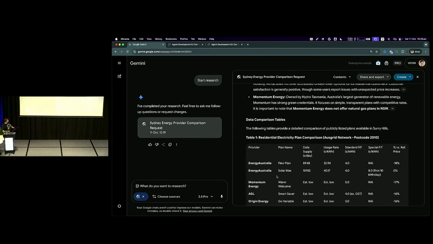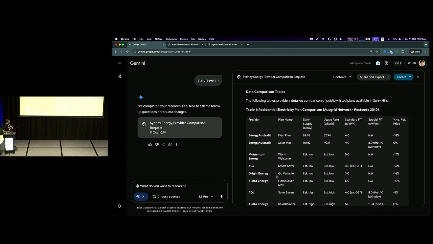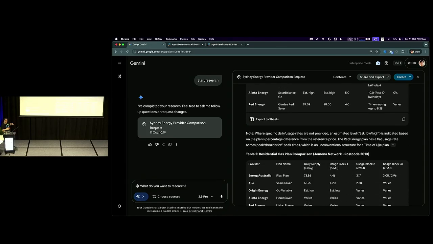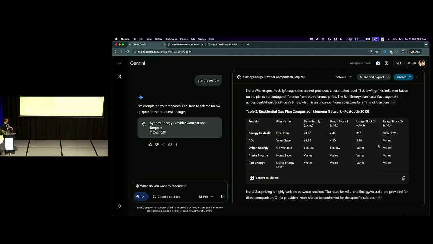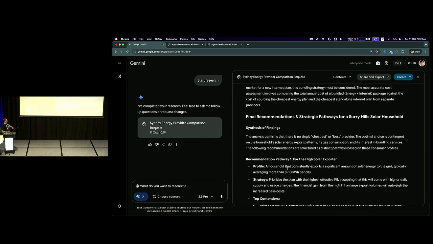What you'll see further down is a price comparison table. And as a user looking for better energy rates, this is the kind of information I was after. It's automatically gone and scoured the internet and given me the different rates. It even tells you what special conditions they have, because these plans are typically not apples to apples comparisons. So you can see deep research in this agentic experience. It's given me a lot of information to parse, and then towards the end, it even makes me some final recommendations because I asked for it.